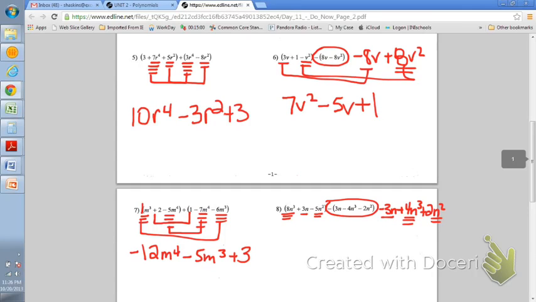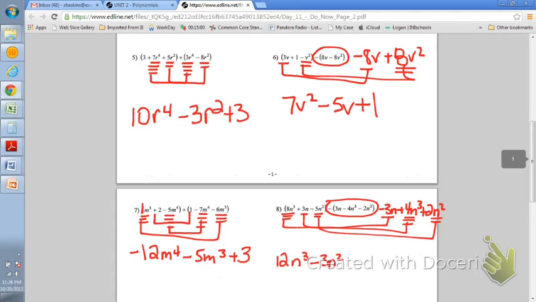Combine like terms. Third degrees go first. Those are the same signs, so you have to add: 8, 9, 10, 11, 12, n to the third power. Then the second degrees. They're opposite signs because don't forget the sign here. That is a negative 5n squared. It's bigger than the 2, so it's negative 5 minus 2 is 3n squared.